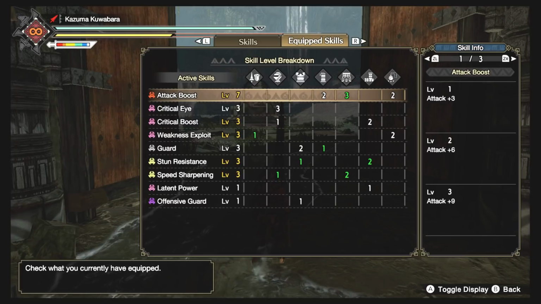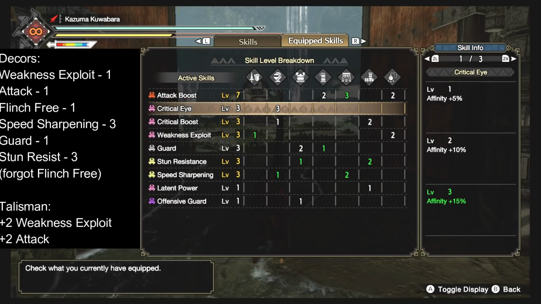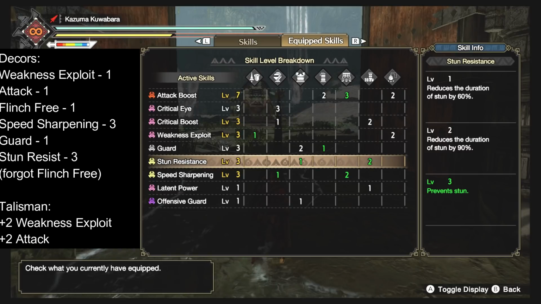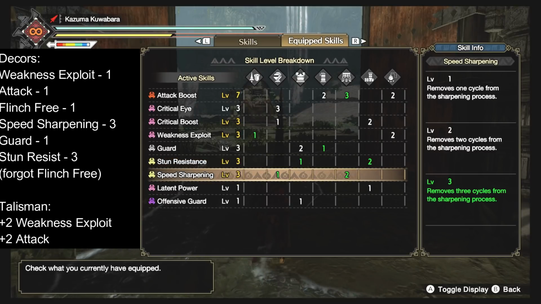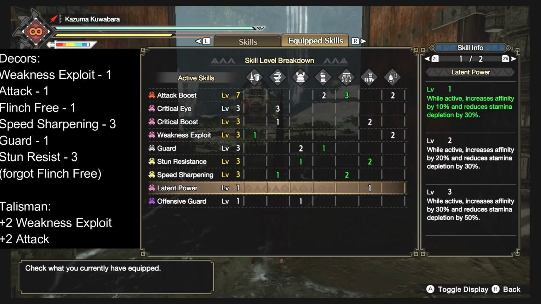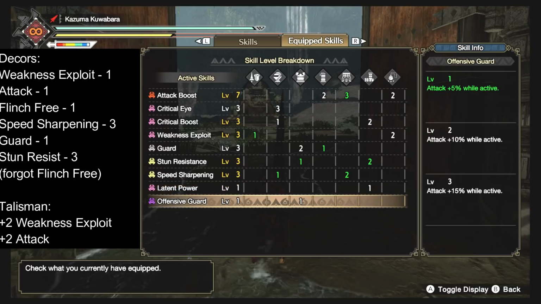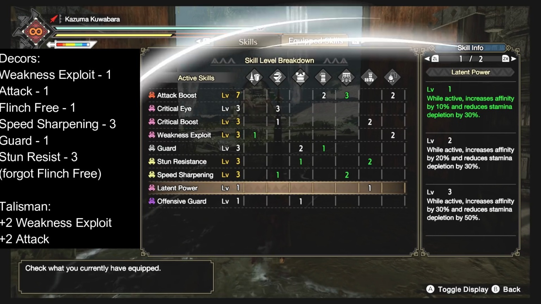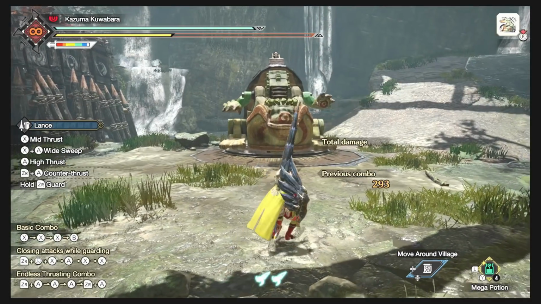With the skills, 7 to attack boost, 3 to crit eye, 3 to crit boost, 3 to weakness exploit, level 3 to stun resistance, level 3 to guard, level 3 to speed sharpening, and a point to latent power, and 1 point to offensive guard. So with this set right here, you already get an affinity of 100% without the additional 10% of the latent power. This set right here will give you a lot of crits.